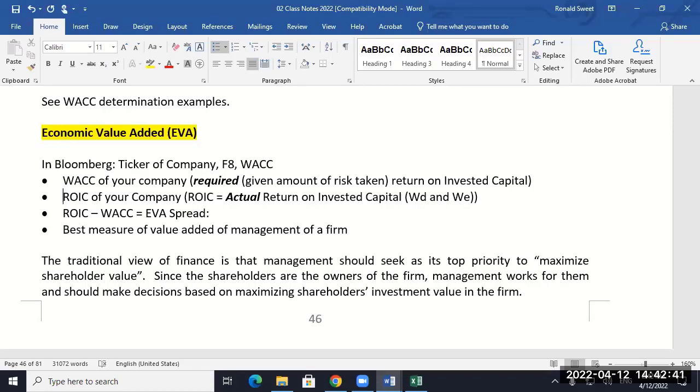The difference in those is called economic value added, EVA. And a lot of people consider that to be the best measure of how management is doing. When I was at USAA, when Bob Davis came along, he introduced EVA to USAA. I think they got rid of it after he left, but for several years while he was there, we were an EVA firm. I forget when EVA was created.